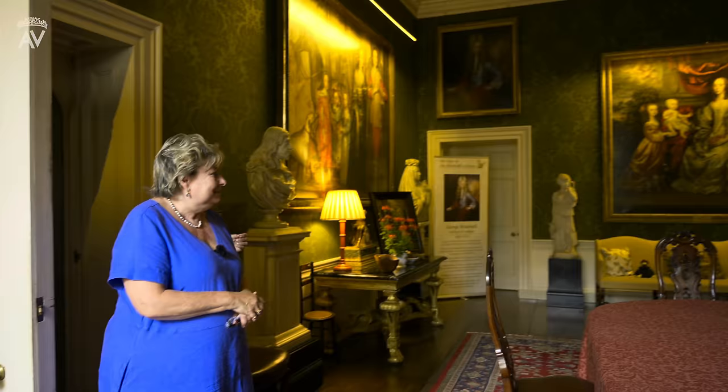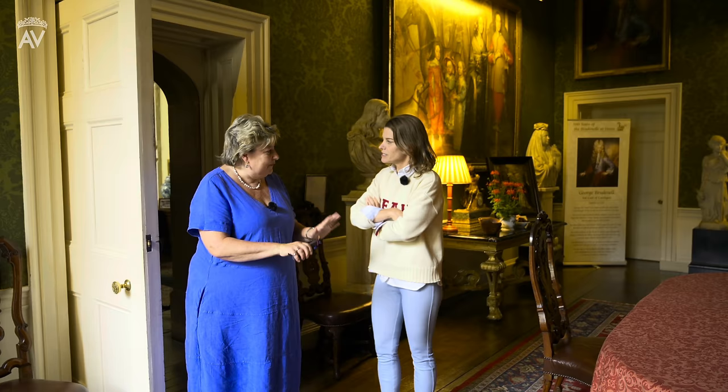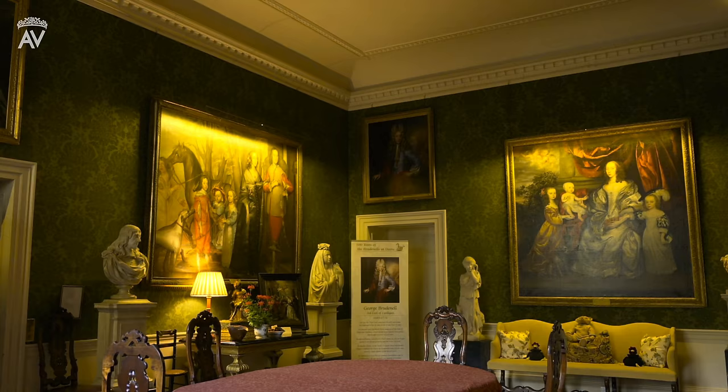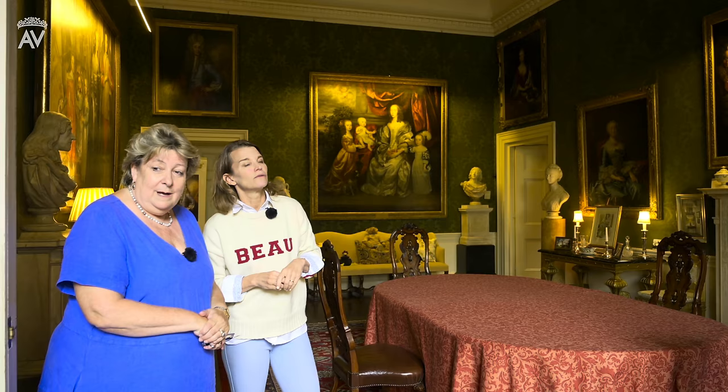Stunning. The ante hall. It is a beautiful room. It's called the ante hall because it's off the Great Hall. In medieval days it would probably have been a buttery and a dairy and a storage room, but now it's been made into our little dining room. It's rather grand. But we've got two lovely items in here which I really want to show you.